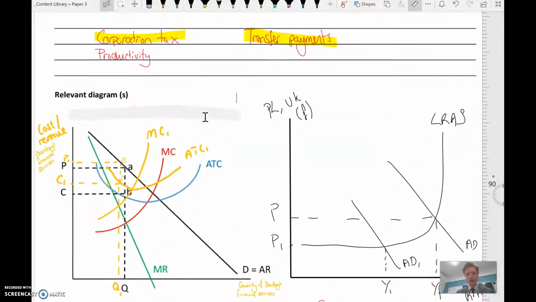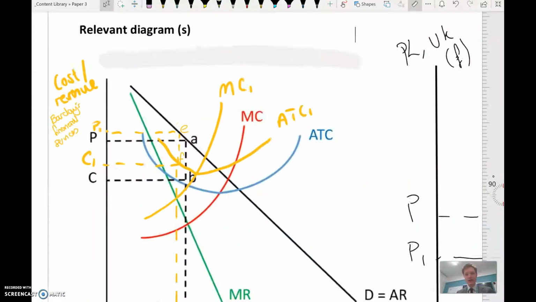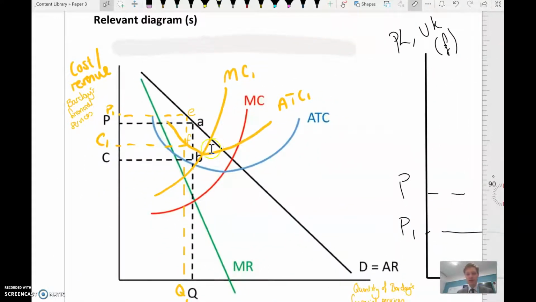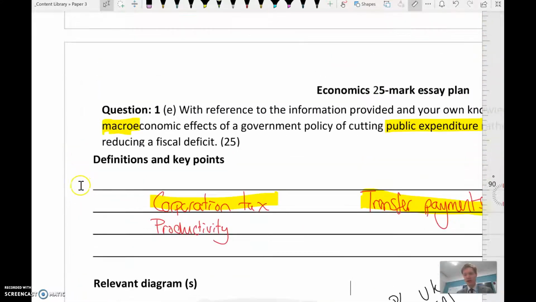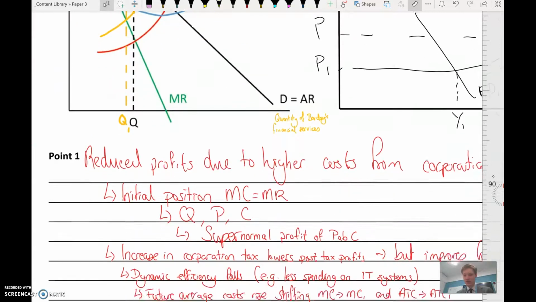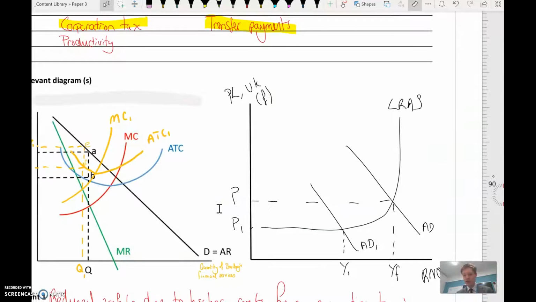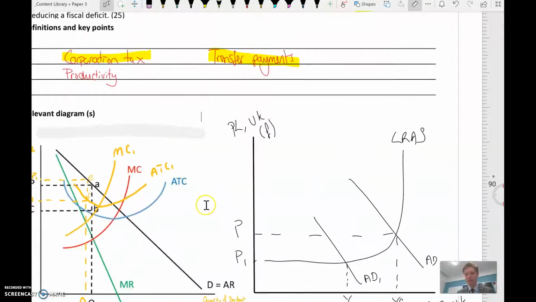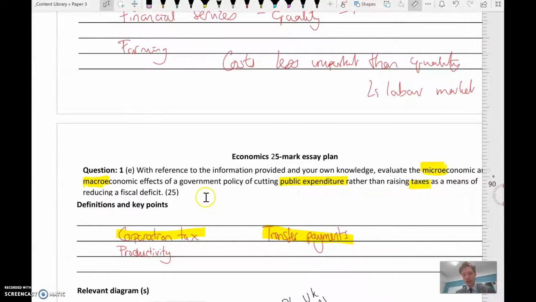Right, your first point, we're going to be talking about reduced profits for companies. Now, again, there aren't any companies mentioned in the text. So what I'd like you to do is to think about what company you'd like to talk about. I've chosen one. Choose one. And then, with reference to the UK economy, I'm looking for, well, what happens if there are corporation tax rises? How does that affect your company? Okay, come back now. Let's see what my answer is.